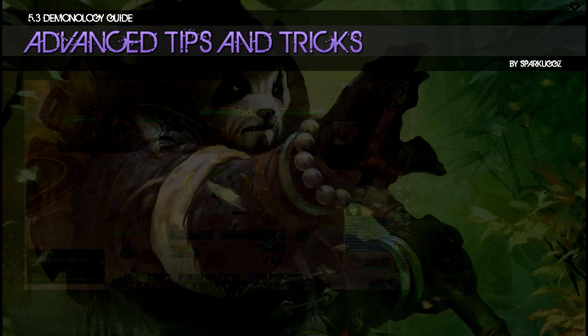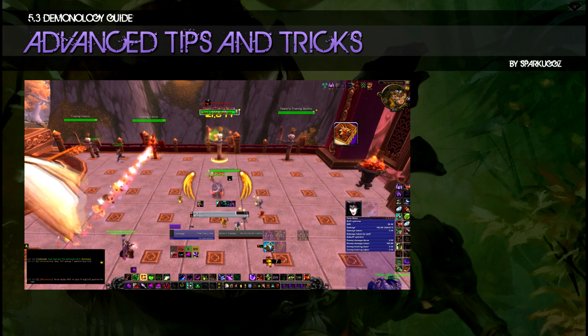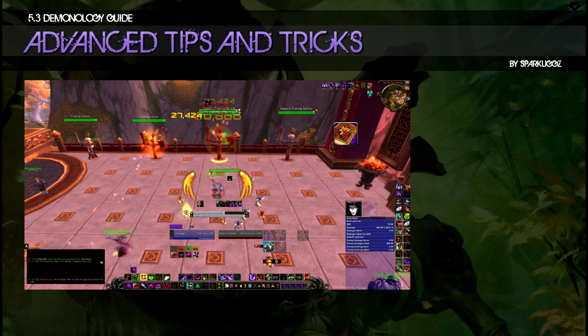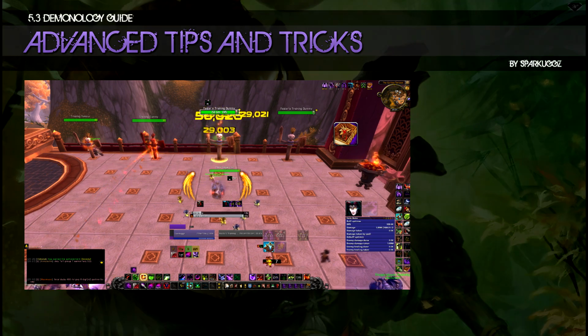Imp Swarm should always be lined up with Dark Soul. It's beneficial to save Imp Swarm and let Demonic Calling proc Imps until Dark Soul comes off cooldown again, unless you gain enough haste procs to get an extra Imp Swarm before the next Dark Soul.